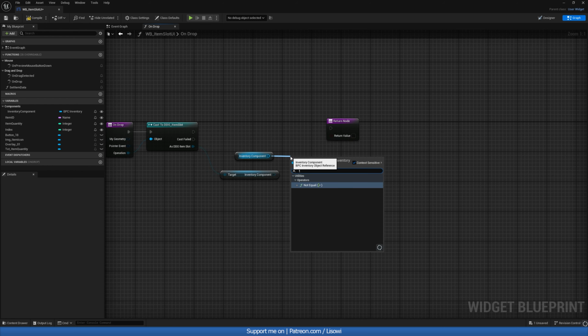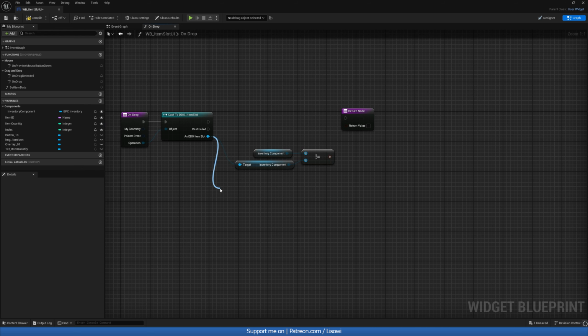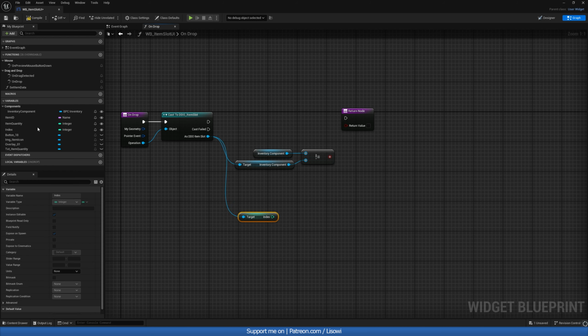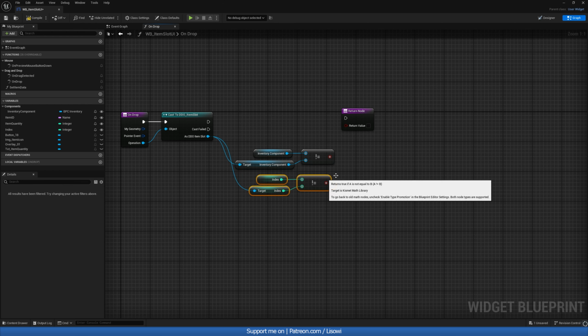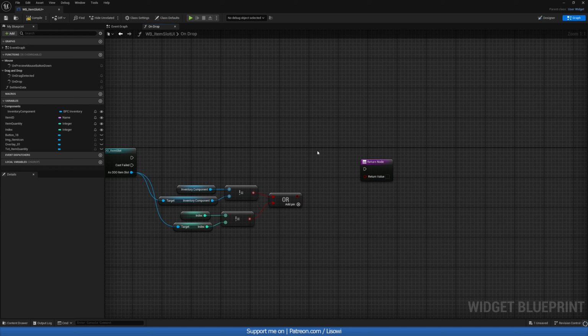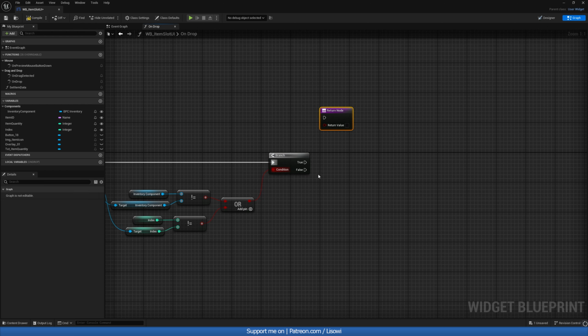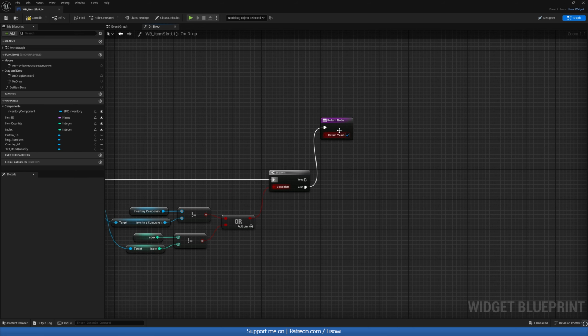So we'll do not equals, and we'll do get index, and we'll do not equals on those as well. Steal that, like so. And we'll do or, Boolean, so either or. Either this is true or this is true for this to pass. And if this passes, if true, well, if it returns false, we'll have this return value as true, so it goes in.